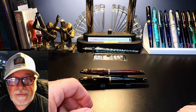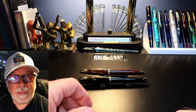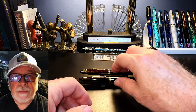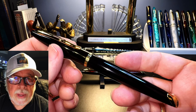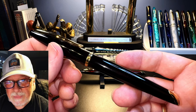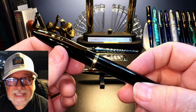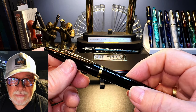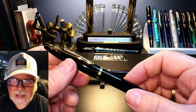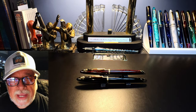I received it May 16th and even though the box said it is a medium, it is in fact a broad. It looked like a stub to me with my bad eyes and through the camera during the unboxing. So I'm left with this question: what do I do about this? It's been six months since I ordered the pen. If I write with it, Waterman won't exchange it, and if I don't write with it I'll never know how great it might have been. So I decided to dip the pen and try the nib, and if I didn't like it I could get Jack to cut it into an architect for me. Well, I got lucky — the pen writes beautifully. And welcome back to all of you story-time haters, to the parts and features portion of the review.